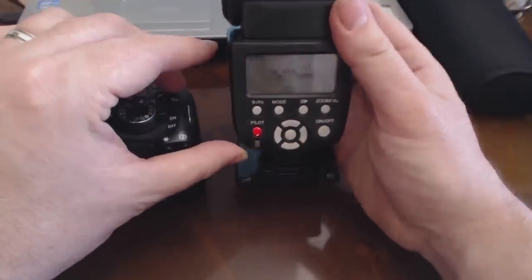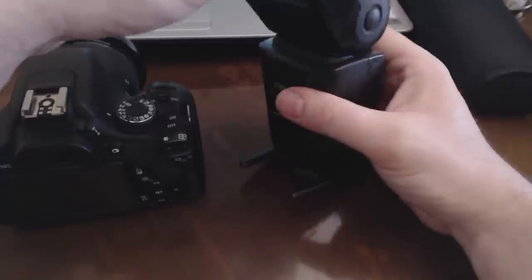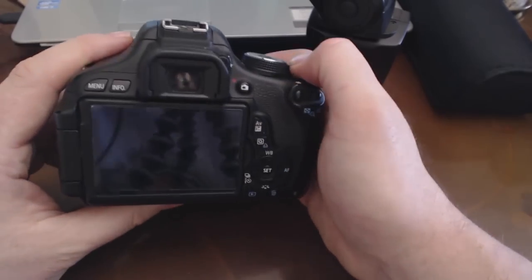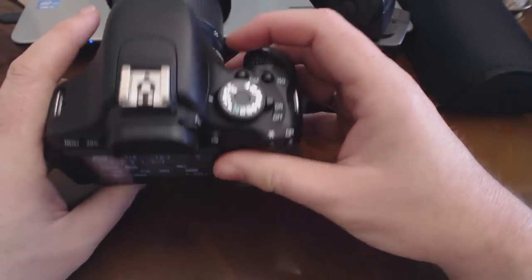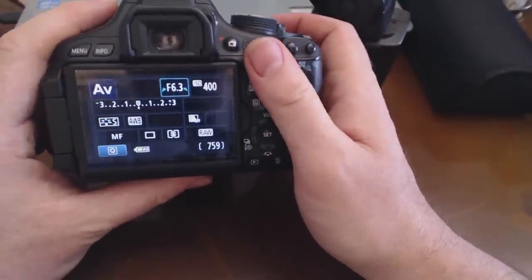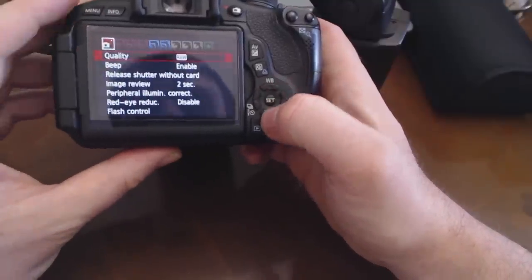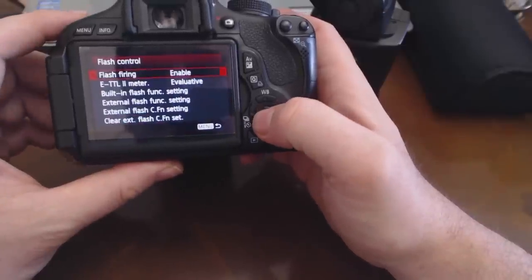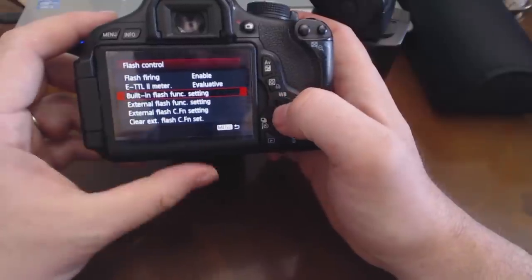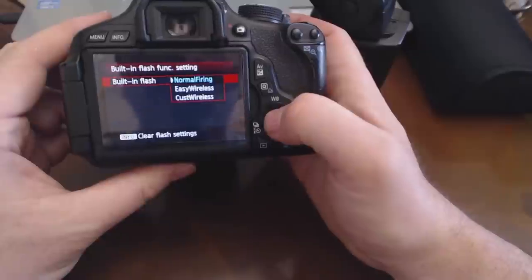This will basically be listening, if that's the right word, via its detector for my 600D. So let's just put that to one side now and turn the 600D on. Again, we're going to be in aperture priority mode, f6.3. Let's turn up my ISO. Let's go to ISO 400 to give the flash a chance to recycle. And then we go to the menu. And in the first menu, we just go down to flash control. And then we go into built-in flash function setting. And we change the built-in flash mode, that thing on top, to easy wireless.